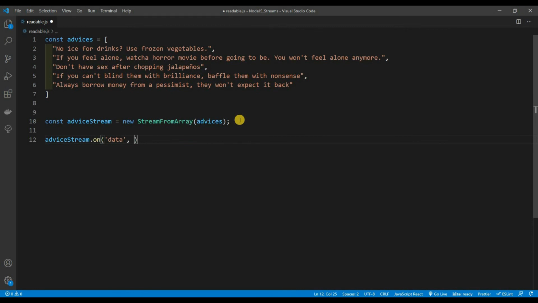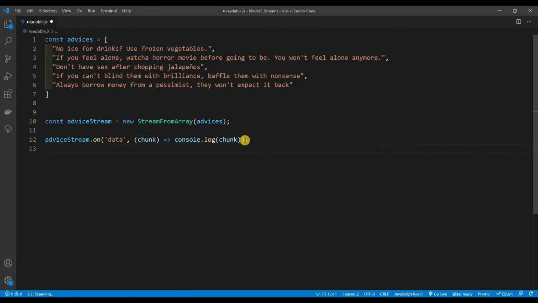Like I said, something is passed back to the callback function, and we're going to call this chunk. This is a chunk of data that's being passed back. For right now, we're just going to console.log the chunk, so that we can see what this chunk looks like.